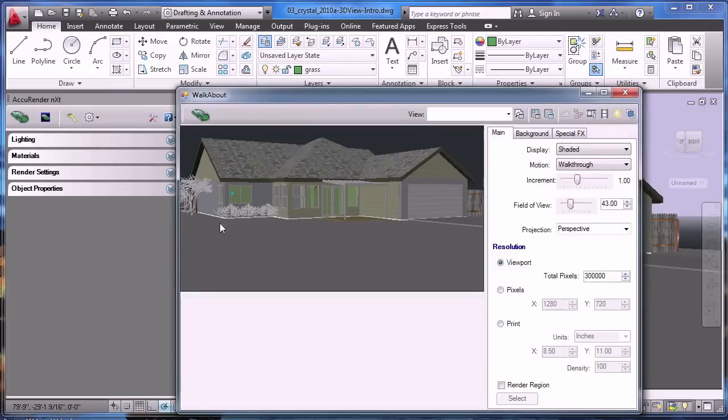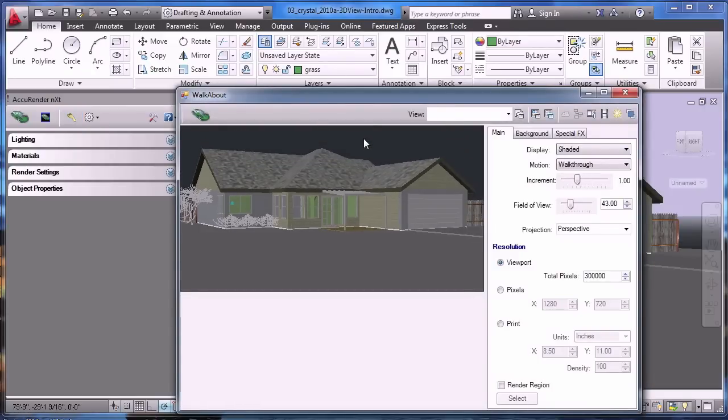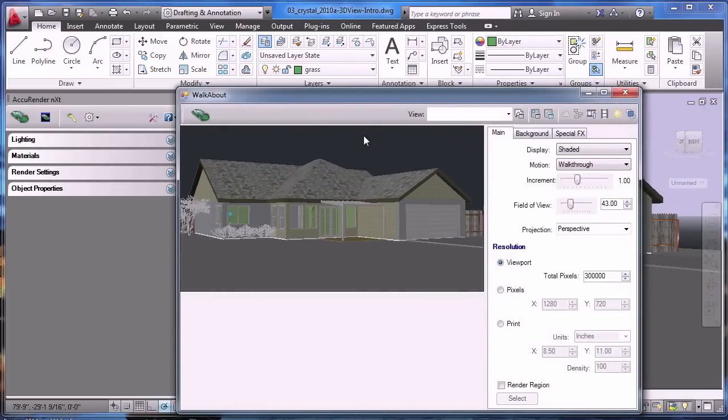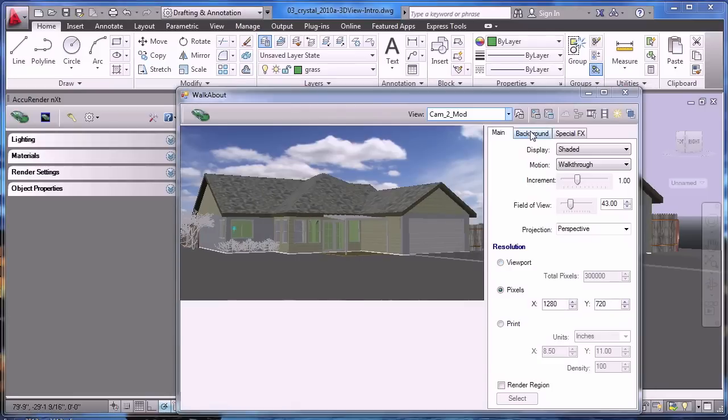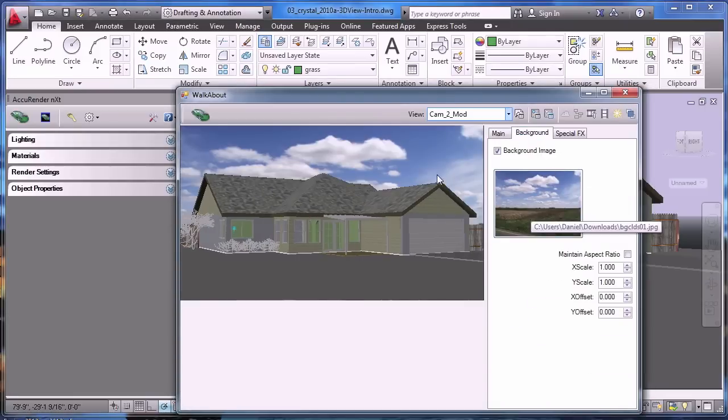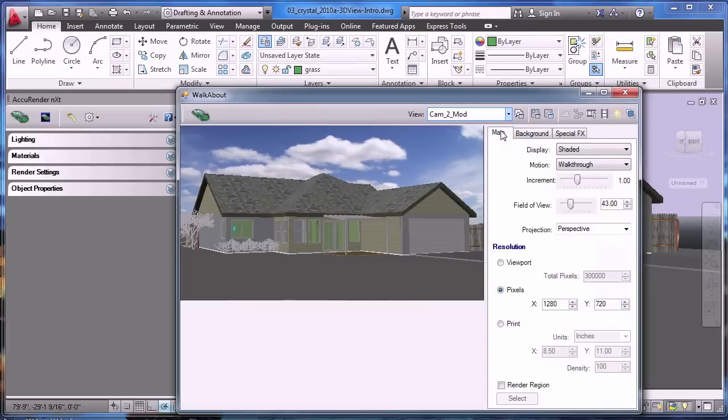Let's jump to another tool of nXtRender called Walkabout View. That's the little foot. Click on it and we'll be entering that dialog box. Walkabout starts with your standard camera view where you left off, but it uses simple mouse gestures to let you adjust your view and then save it so that every time you open AutoCAD and nXtRender, your view is saved. Let's add a background image to it to give a little more realistic sky. And then let's begin the rendering process from here.